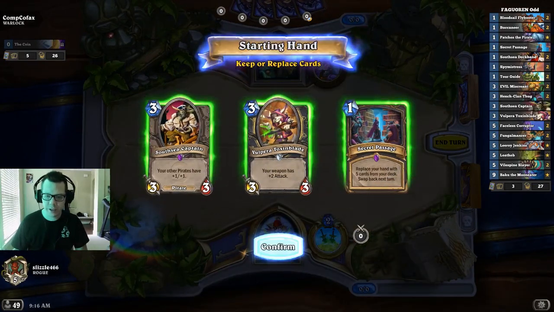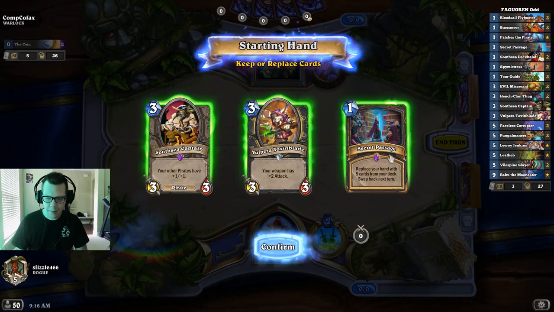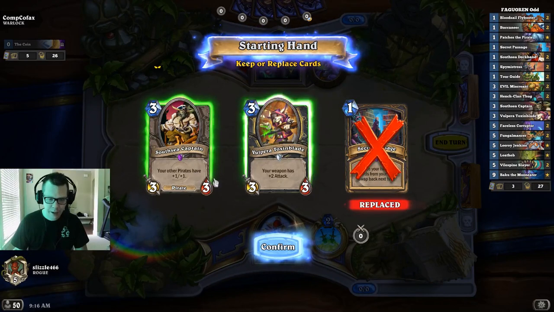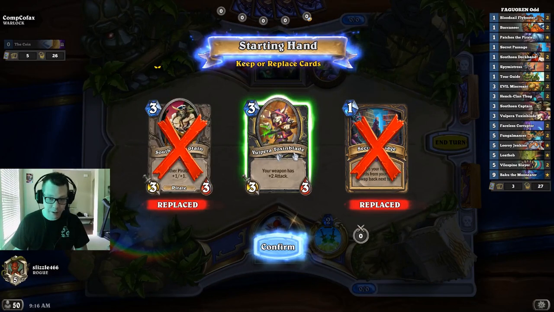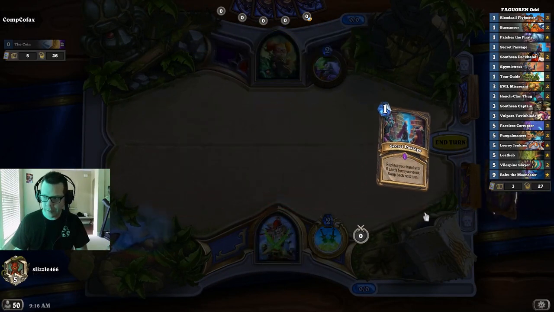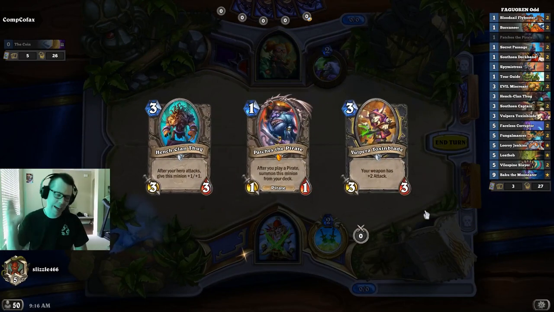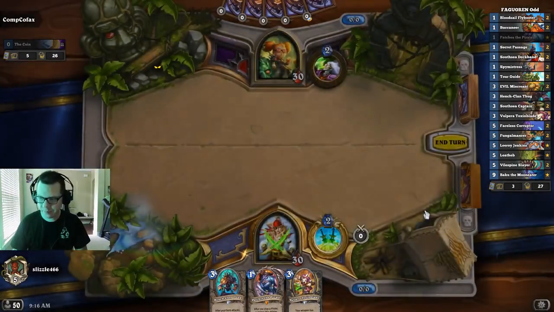In today's video, we are trying out some Odd Rogue with some new cards from the latest expansion. We have Secret Passage, a one mana spell: replace your hand with five cards from your deck, swap back next turn. Probably not best to keep in the mulligan. We've also got Volpera Toxin Blade, a 3-mana 3/3, your weapon has +2 attack, it seems pretty good. But I need to mulligan hard for a one-drop minion. And I get Patches, of course.